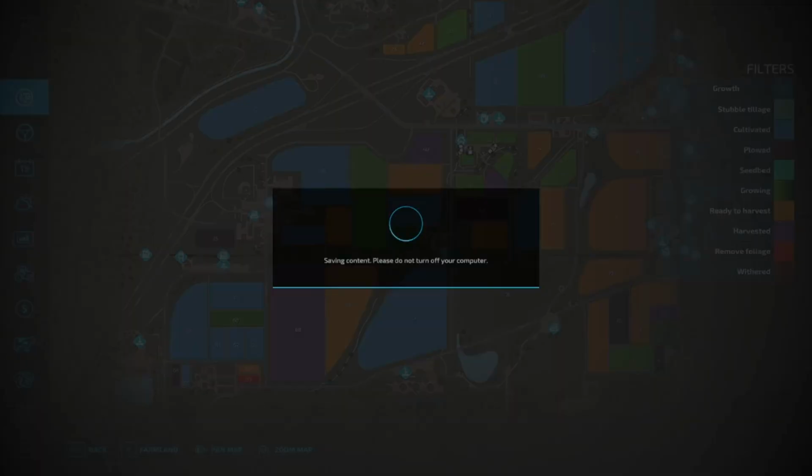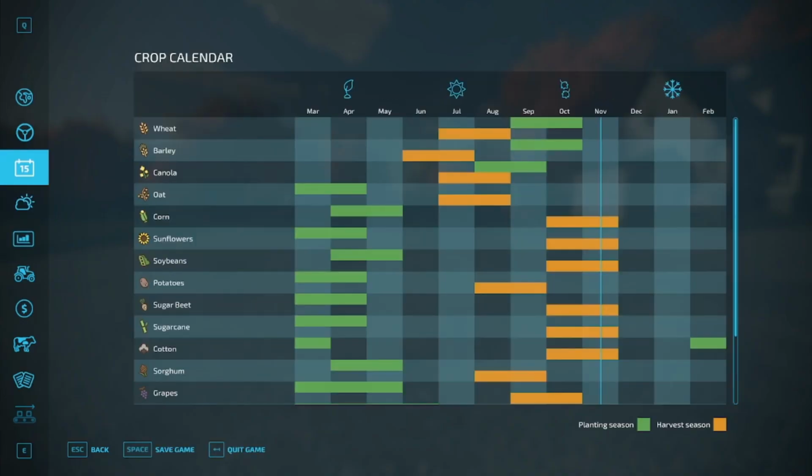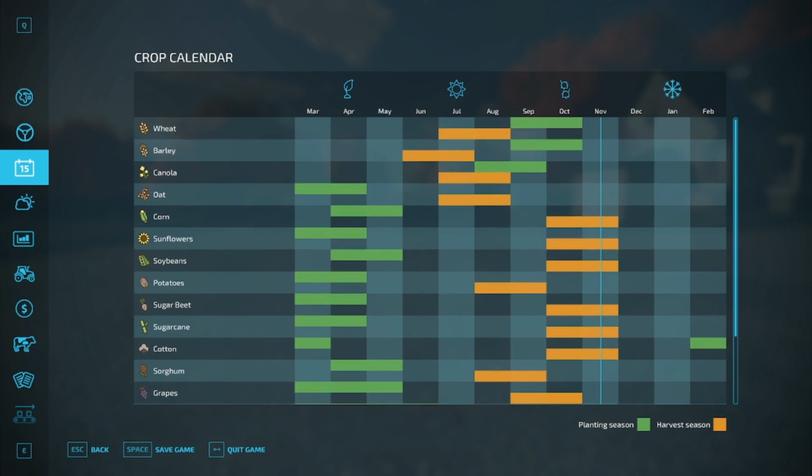But let's see what crops we can plant now. So we can't plant anything now. Well, we could plant grass, but I don't feel like it.